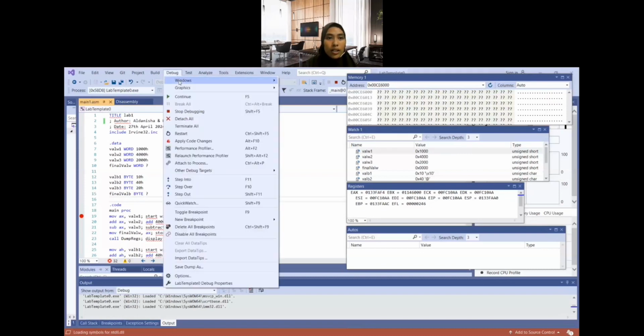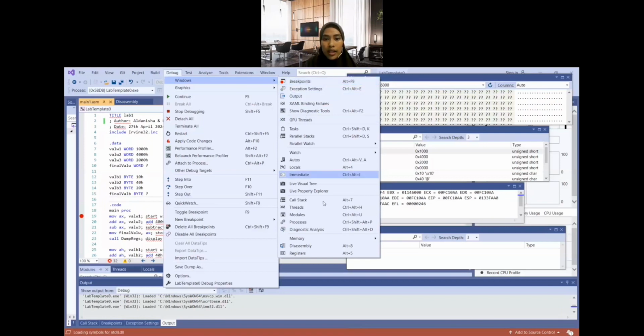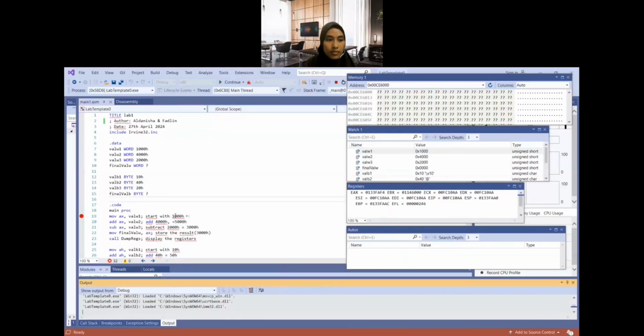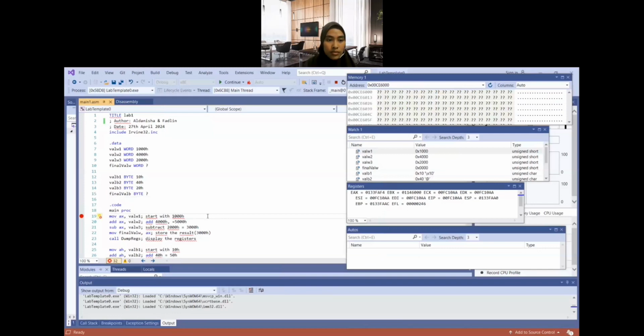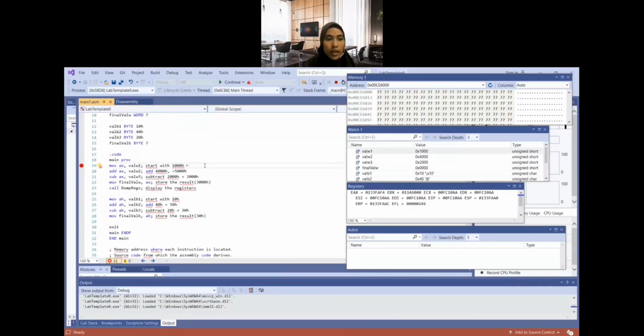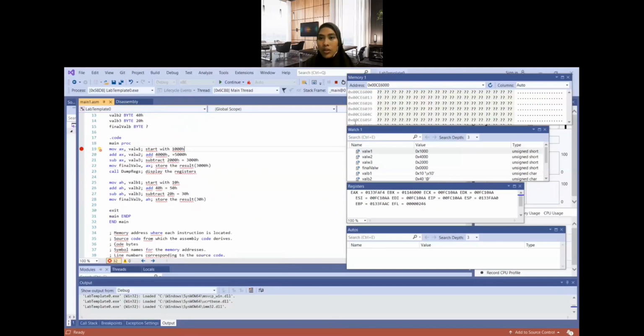Or you can display them manually. You can go to the debug windows, and these are the memory, disassembly, registers, watch, and autos. So the code will be executed starting from here. Okay, so this is the memory window, watch window, register, autos, and disassembly.